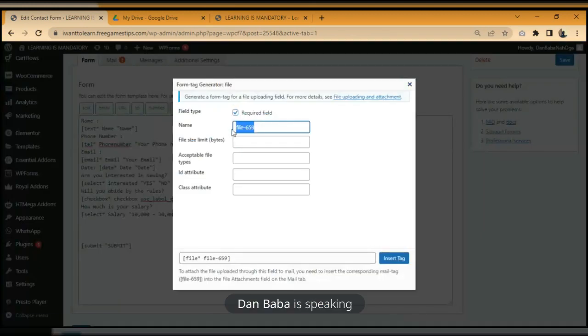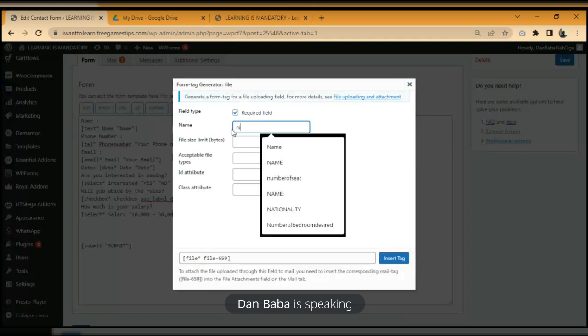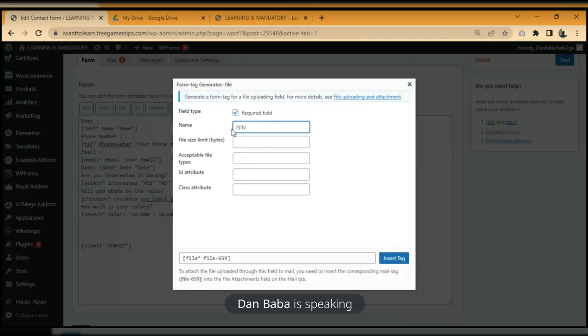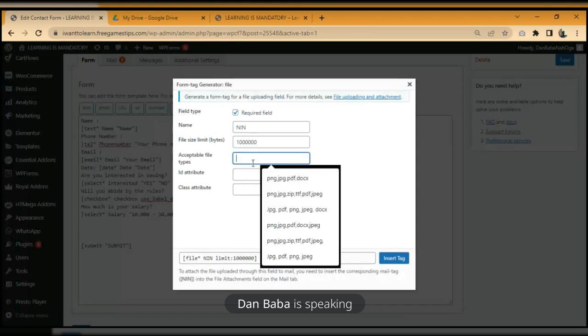Required. Which file do you want them to submit? The name of the file. What can we just name it? Let's say NIN. Now you have to choose the limits. I used to recommend this. I think 100,000 kilobytes equals 1 megabyte. I can't really remember. Let me just remove 10. So 1 million kilobytes makes, I think, 1 megabyte or 10 megabytes. I used to put it, but I can't remember. So you just need to choose.